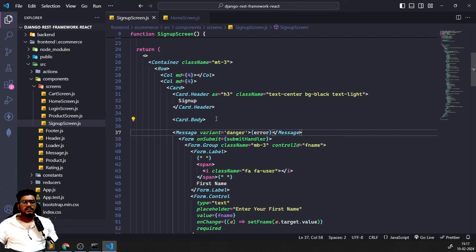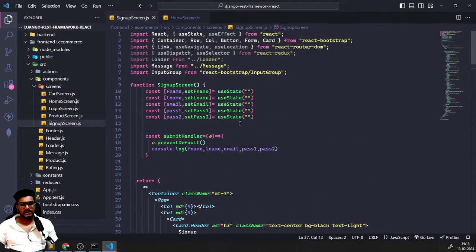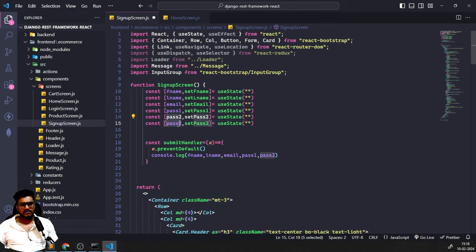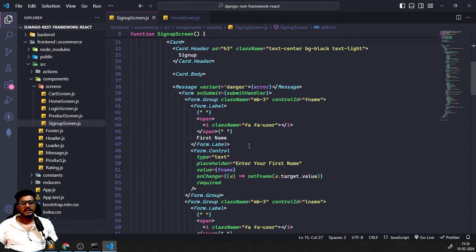Okay, I'm just going to make a message variant. If there is any error message, I wanted to display that error message over there, and that should be in the danger color. Whatever you want, you can just make use of the colors. So if there is a message, I want to display any kind of error message. I need to make use of an error here. For the error, by default I'm first going to keep the error equal to empty. Then I'm going to set the specific error, set the error here. So even if there is an error, it will be a default error message.